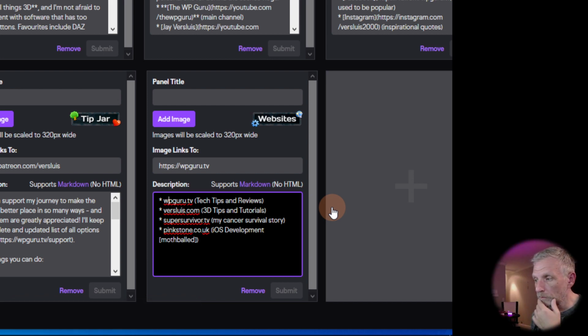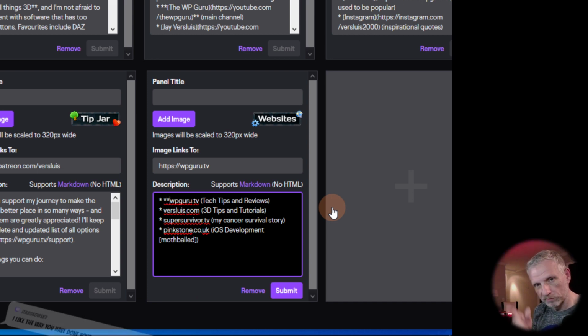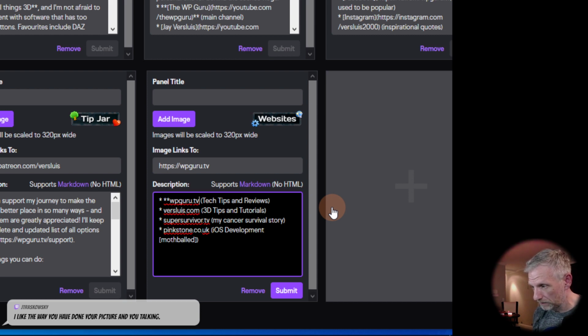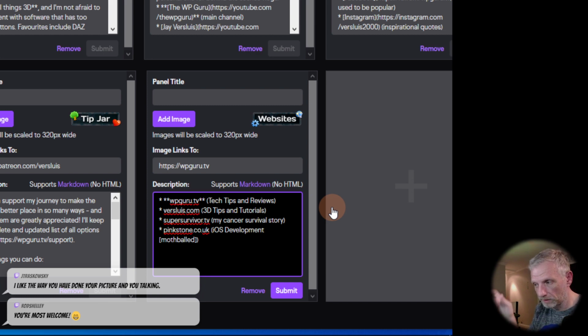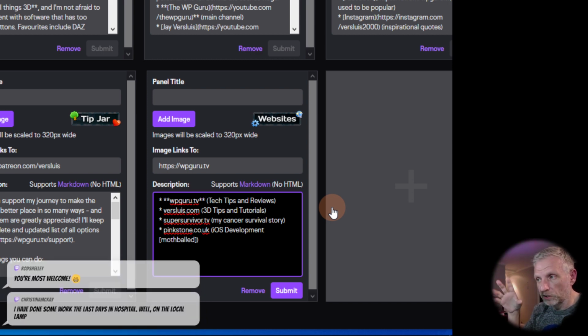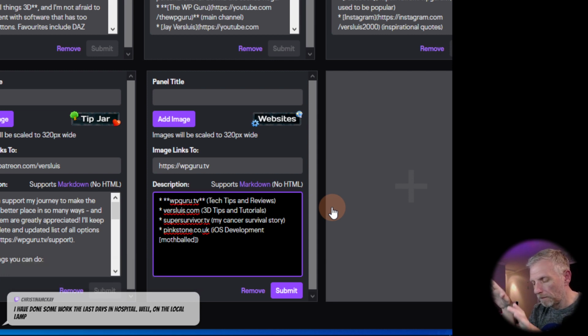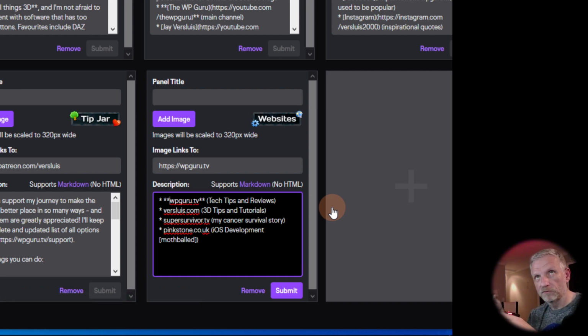So in order to bolden something, we put 2 stars in front of where we want to start bolden this thing up, and 2 stars at the back. No space, and then like this, that'll now make wpguru.tv bold. That's the formatting. But if we wanted to have this turn into a link, then we have to put square brackets around the portion that'll become a link, and then put round brackets around the actual link that'll be followed by that thing. I know this sounds super complicated.